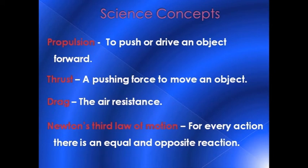Before we explain it to you, you might need to know some terms. Propulsion is to push or drive an object forward. All objects need a force, a field, to get them moving.